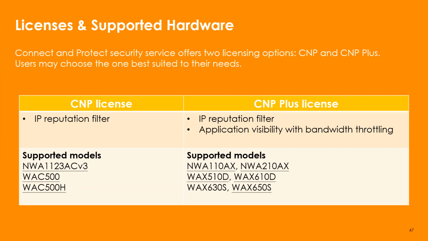Now, these licenses are done on a per AP basis. So you would buy the license and assign it to just those APs that you want to have this feature. A common scenario would be you're in a cafe or you're in an office where you've got a warehouse and you've got guest areas. So you want to provide the security in those guest areas, but not in the main employee areas. So you can just buy the licenses just for those APs that cover those public areas.